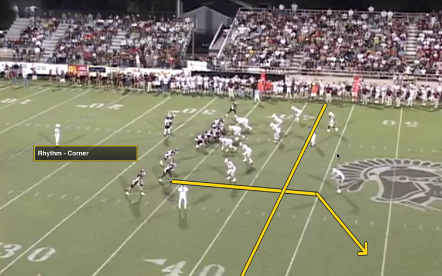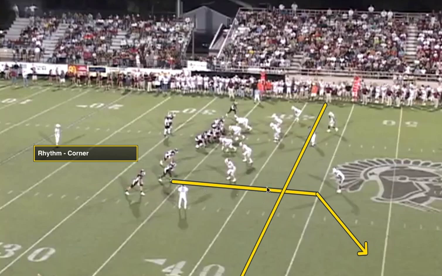In this video, we're going to show some nuances of how we teach our quarterbacks to process throwing the corner on rhythm. Many coaches will say that you cannot throw a corner on rhythm, meaning in 1.8 seconds. What we believe is that you can if you can accelerate the quarterback's decision making.